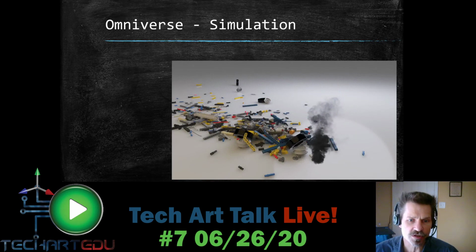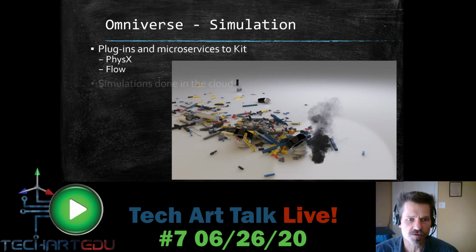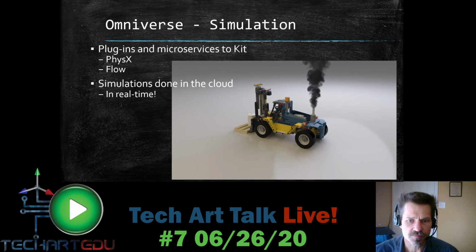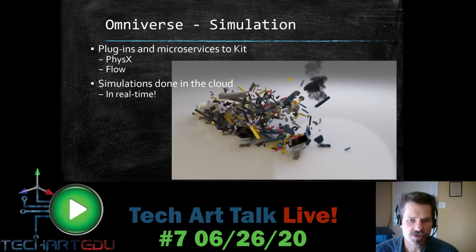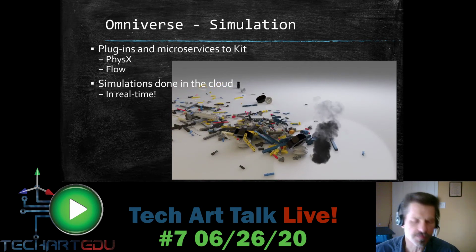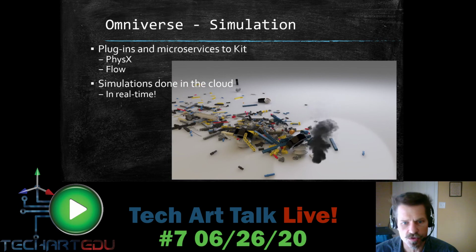Now, one of the things it can do, since Omniverse is up in the cloud, is offer microservices, and one of these microservices is physics, where simulations can now be done in the cloud in real time. So you can create dynamically, calling for simulations to be constantly generated and computed up in the cloud in real time, and sent down to the user in real time.